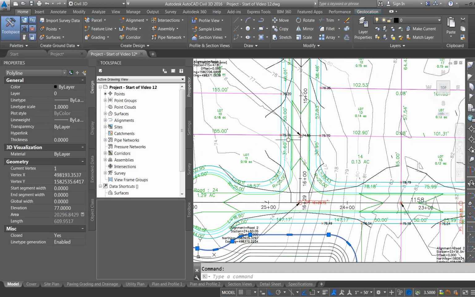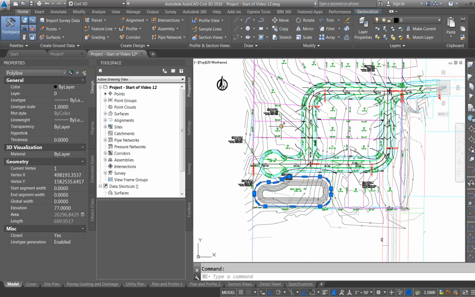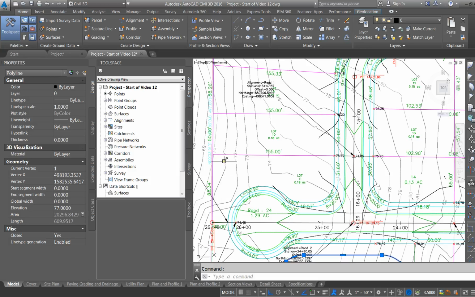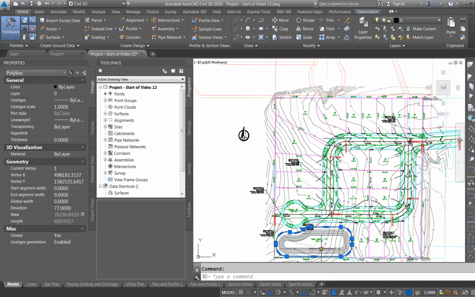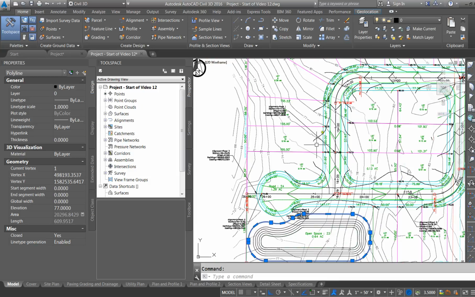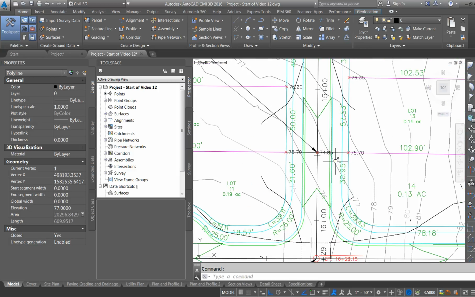All right. So the next thing that I want to do is start with my storm pond, or my storm system. And we still have to work on our grading. So first I'm going to lay out a storm line, since we're still in that idea of working on storm. And then we'll do the grading, because I want to make sure that everything grades to the storm pond. The first thing that I'm going to do is create a 3D polyline. So in my command prompt, I'm going to type in 3D poly.